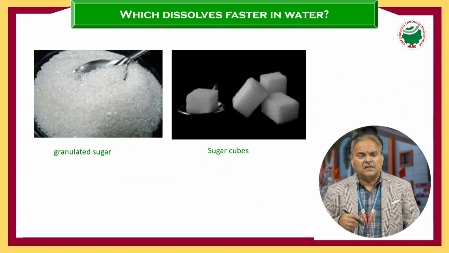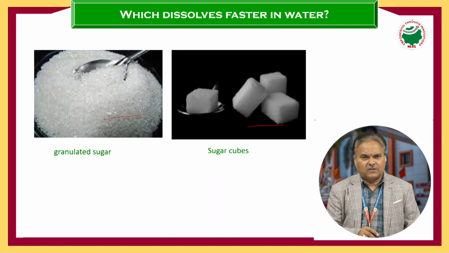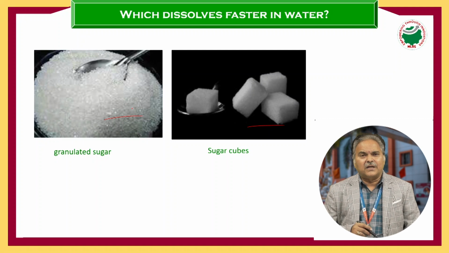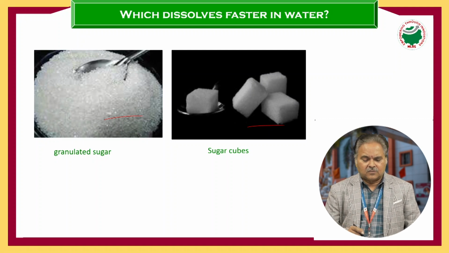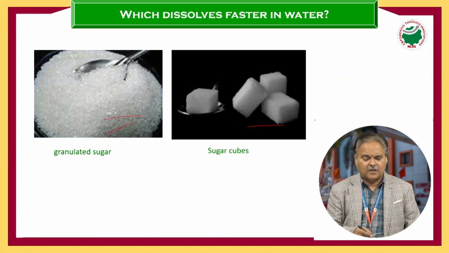Another thing is dissolving. We all know that sugar cubes are used nowadays, but we have been using granulated sugar from childhood. Which sugar will dissolve fast? The granulated sugar will dissolve fast. That means the bulk one, the sugar cube, will dissolve slowly. Similarly, if you have nanoparticles, they will dissolve very fast. That's why the property changes as the size of the material reduces.